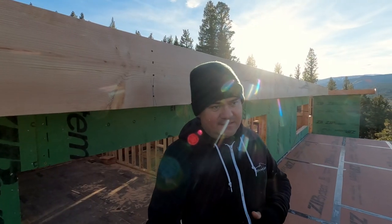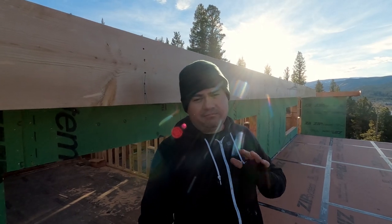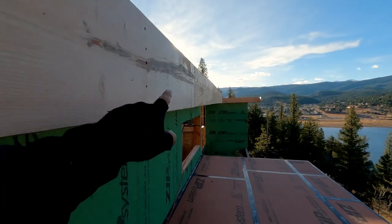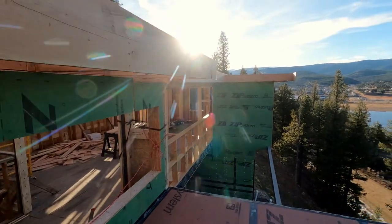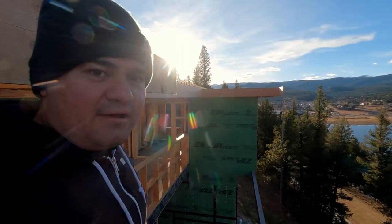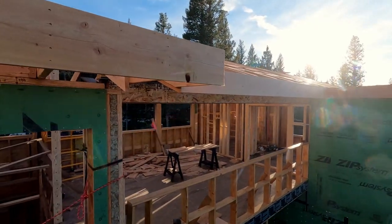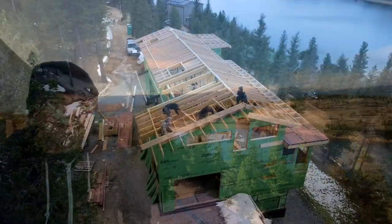We've had the Kaufman crew for two days. They're going home — it's Friday — and we'll be working on the weekend as well. But they've made amazing progress. We have basically the entire roof framed out. I'm here on the flat roof part. Let me show you from this perspective. They have taken care of the fascia for the front roof — this is a two-footer. They've taken care of the flat roof for the tiny house or the office. Here we have a little detail where we come in at an angle. Here's where the balcony will be, and they've taken care of that fascia as well. Let's go into the house and I'll show you some other details.